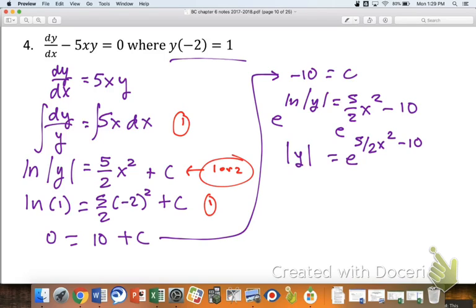So let me put it like this. The absolute value of y is either y or negative y, depending on if y is positive or negative, right? So if y is positive, then the absolute value of y is just y. But if y is a negative number, then the absolute value of y would be the opposite of that negative number. So how do we decide whether it should be negative y or positive y as a result of the absolute values?